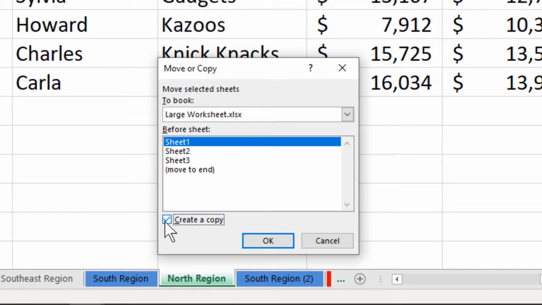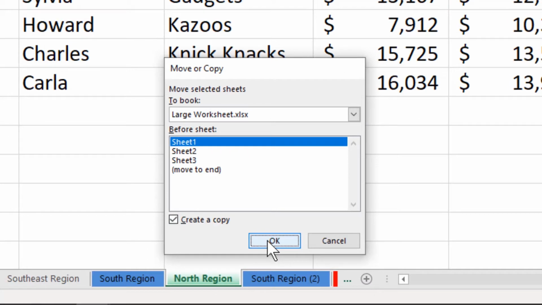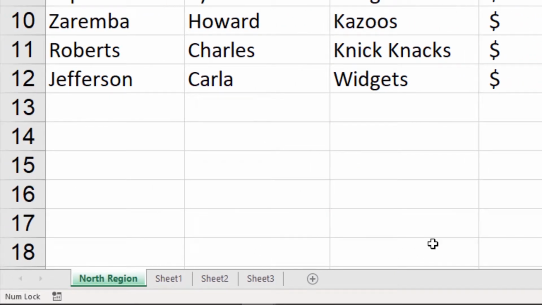Now, once I have it there and that file is saved, if my intention was to move it and not copy it, we can go back to the original workbook and delete the worksheet. We hate to run into any type of a glitch where we move the worksheet and the destination workbook doesn't get saved. From here, I'll choose OK. So now we confirm that we're actually now in this case, the large worksheet. It's good to know this technique does not create a link back to the original worksheet.